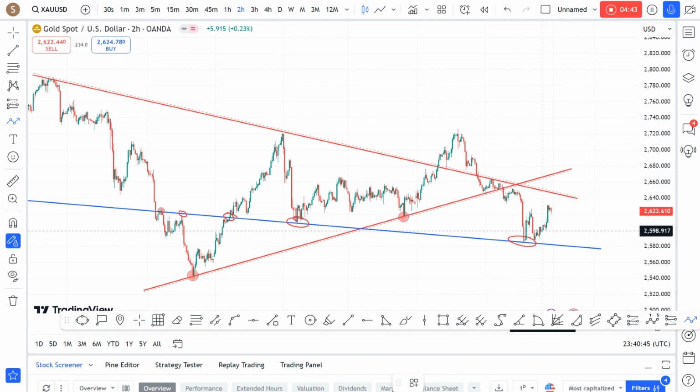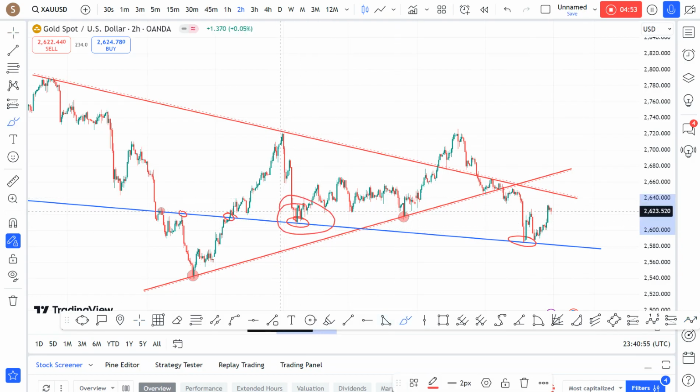Now, price has formed a W structure. The W structure is a reversal price action. And we have here also a similar W structure formed by price. We have here another W structure. After price formed this W structure by tapping into 2609, price has returned to 2726 into 25.